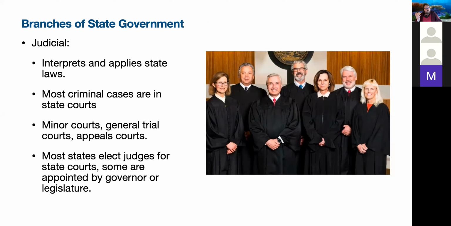So most states have sort of a three-tiered system. There's minor courts, think justices of the peace, city courts, traffic courts, things like that. General trial courts. So in Montana, think the state district courts, like the ones down in the courthouse downtown, the big now copper-colored domed courthouse. The ones upstairs, those are all state district courts. Justices of the peace are downstairs. So those are trial courts for more major offenses.